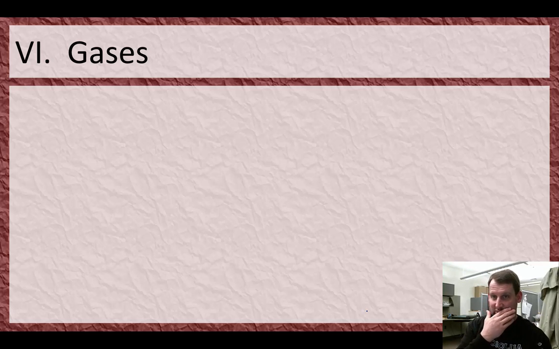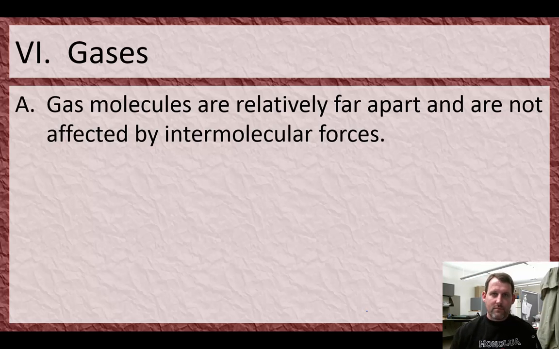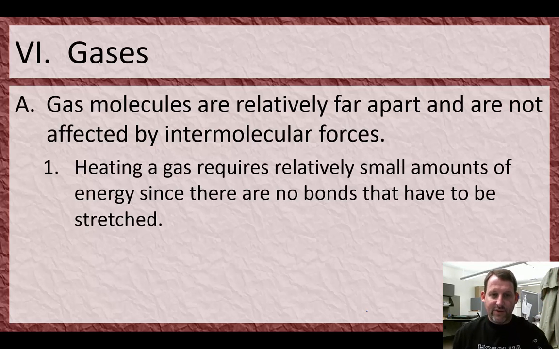All right, gases. We saw from our graph that gases are super easy to heat because they're such a steep curve. Their line is so steep, I should say. Now, the reason for this is gas molecules are far apart from each other, which means their intermolecular forces between them don't exist because they're already broken. So as you heat gas, you don't have to stretch those bonds because they're already broken. So it's super easy. All the energy you put in basically gets turned into kinetic energy, speeding the molecules up.